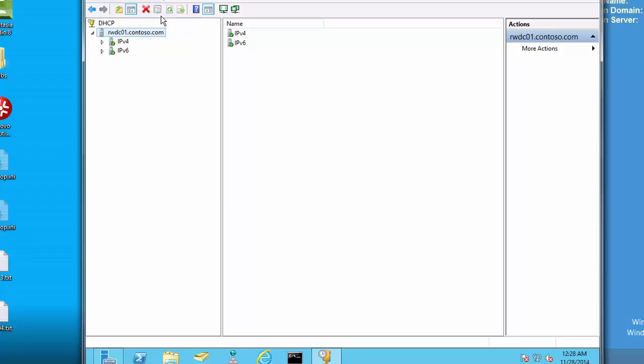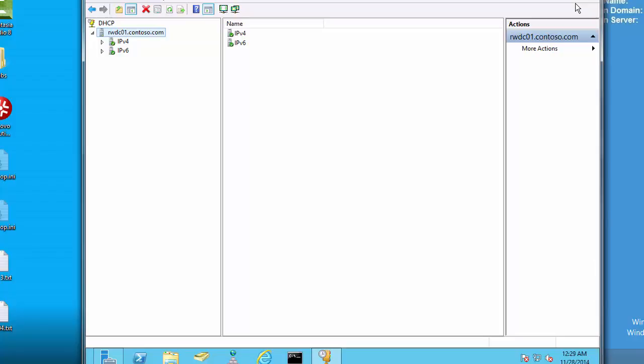Sometimes MMCs aren't, let's say, the best for updating. What you may have to do sometimes, you're going to get some experience with this, is close the MMC, fire it back up, and then it's going to get the proper information out to you and properly refreshed. Okay, so now we have our DHCP configured and up and running.